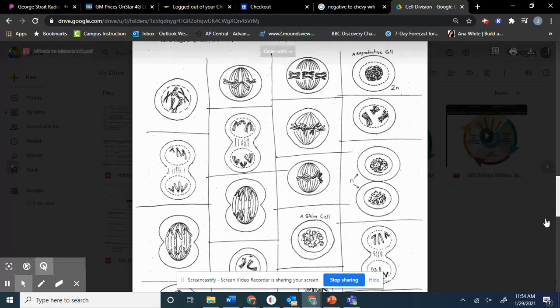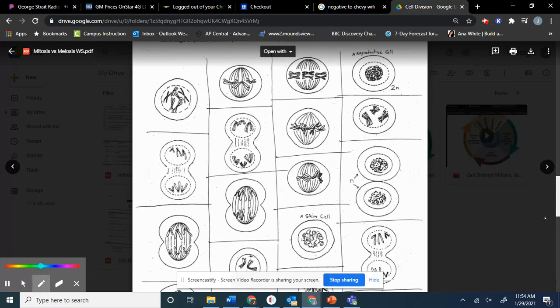Okay, so here's what we're going to do. I'm going to give you guys a little bit of help today. Can I draw on that? I can draw on that. Okay, we're going to give you guys a little bit of help, all right? And I have over on the board basically a kind of a flow chart that you're going to use to determine whether it's in mitosis, meiosis, or meiosis 1 or meiosis 2, okay? And that one that I have is sitting right here. It's this guy right there, okay?